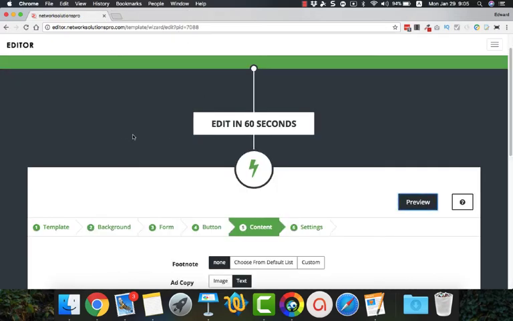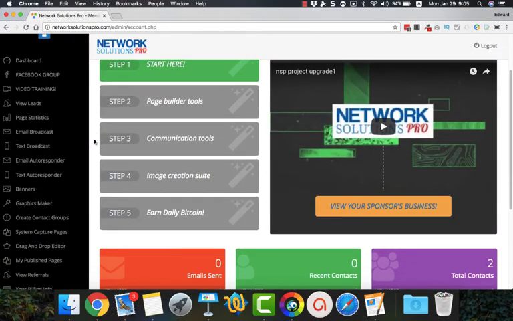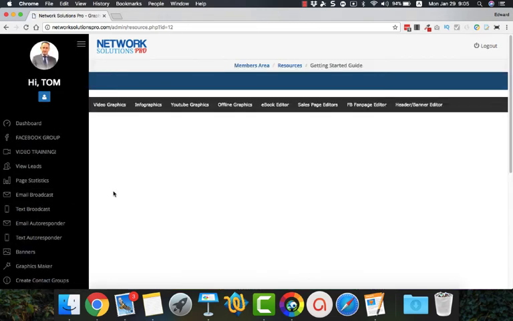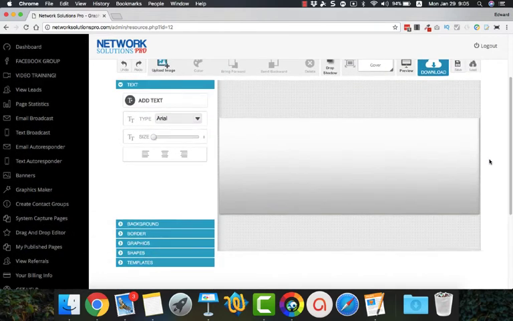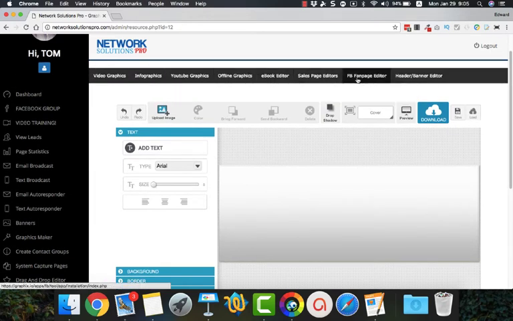So I'm going to show you how to do this using the graphics editor to make it look really, really nice. For all paid members, you get access to this graphics maker. And I'm going to head over to the Facebook editor because we've got a few extra elements in here that will allow you to make the text look even better than the other editors. That's why I've chosen the Facebook editor, but we're not actually posting on Facebook.